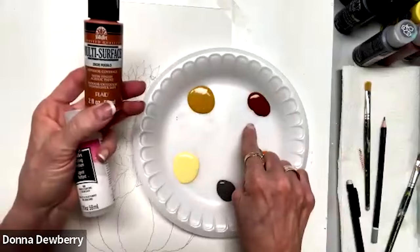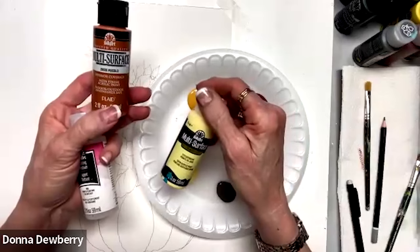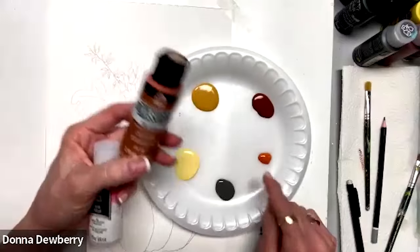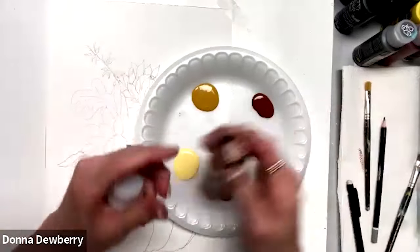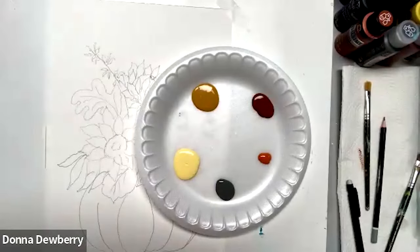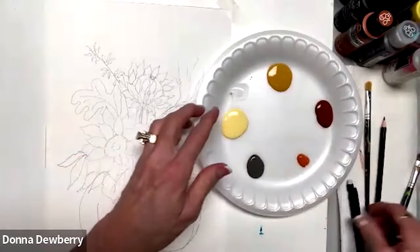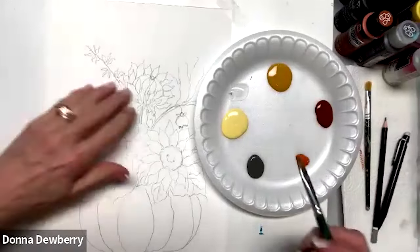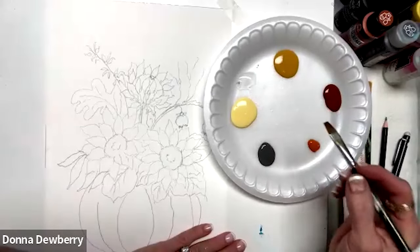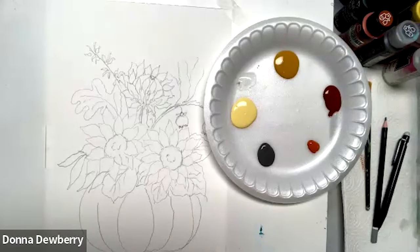This is Pueblo, yellow ochre. This is a pretty yellow. This is a new one I'm using. It's called Daybreak. And so medium gray and Pueblo right here. So multi-surface, it goes on paper, canvas, wood, outdoor, indoor. It's got a sealer in it. And then we're going to use some medium. The medium is the fluff that's inside of paint with no pigment. Okay, so the first thing I want to do is pick up this darker brown, which is burnt sienna.